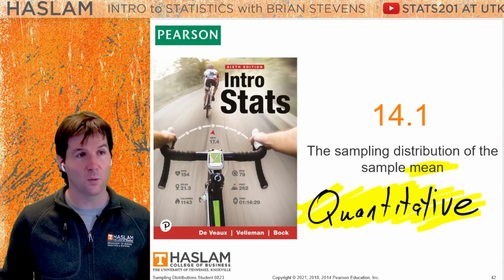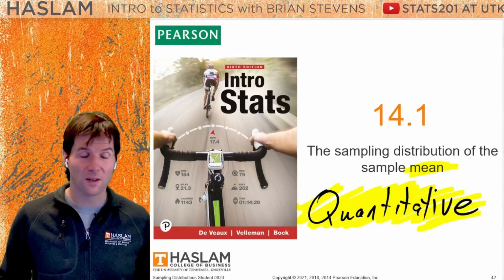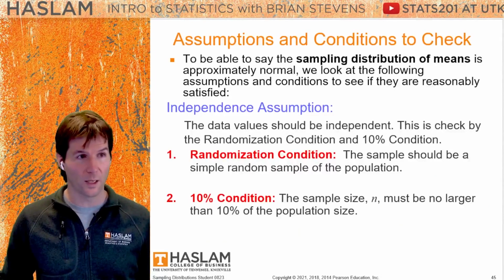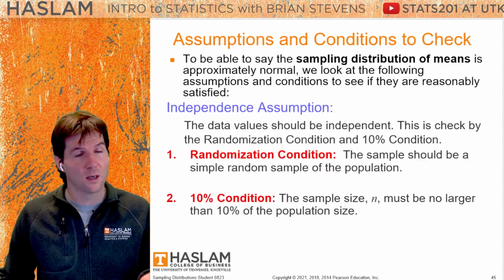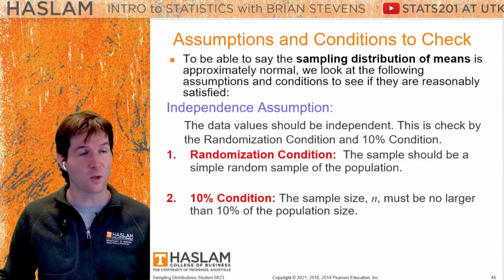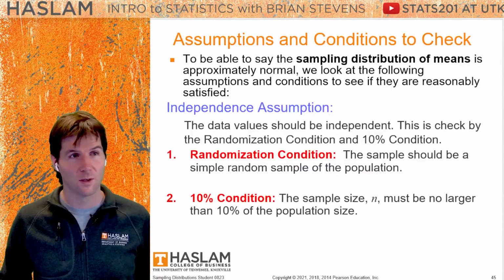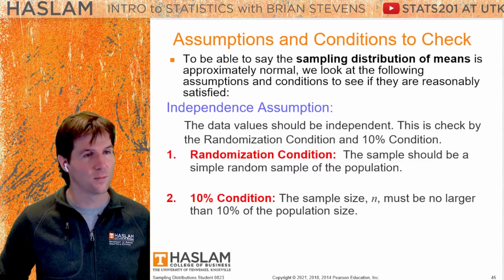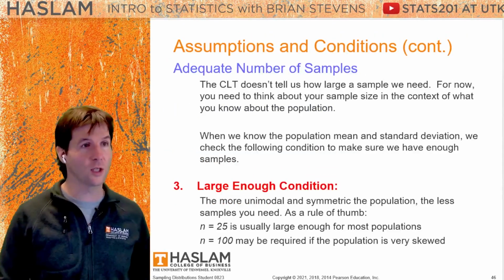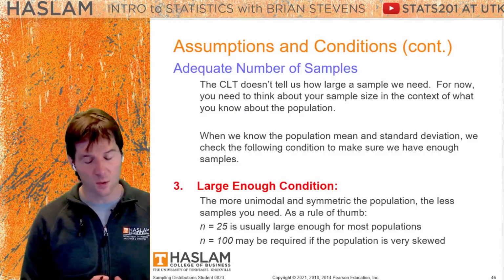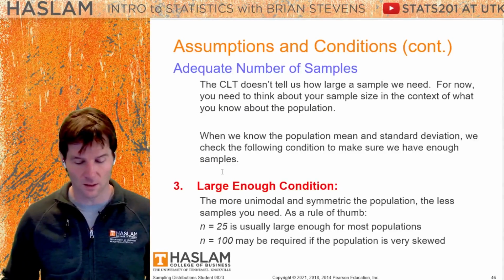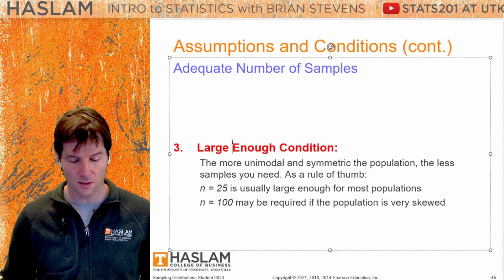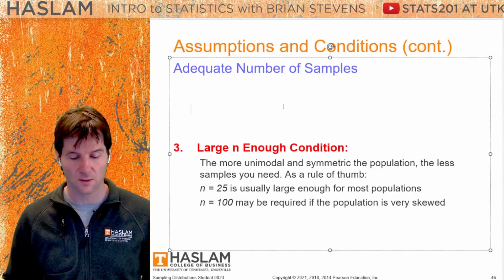And when we do this, we have conditions for it. The first condition is going to be random. We randomly select the babies once again. Second condition, the babies are less than 10% of the population. We already know this, right? Well, the third condition is different. Now, we have a large enough sample size. This one's a little bit more confusing. What does it mean? Large enough condition means large enough sample size.